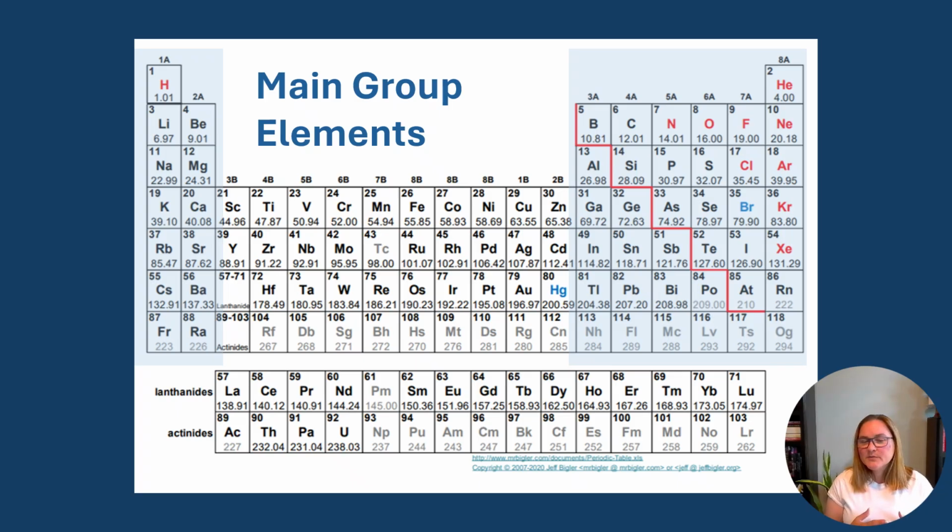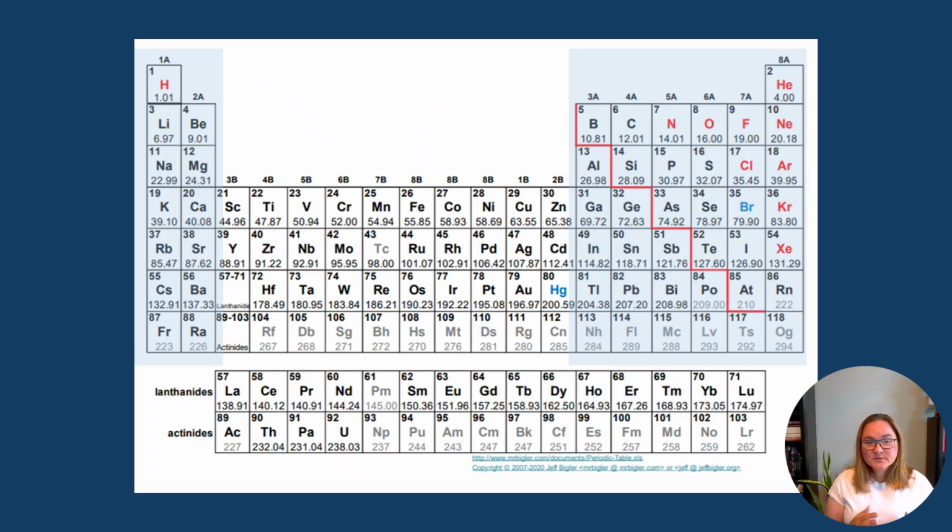One of those very predictable properties is the charge on the ions formed by these elements. A main group ion's charge is predictable because all of our main group elements are working to have the same number of electrons as the very last group to the far right of the table, which are referred to as the noble gases. There's usually only one good way for an element to get to that number of electrons.